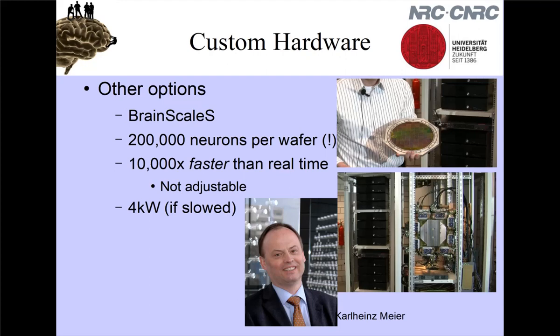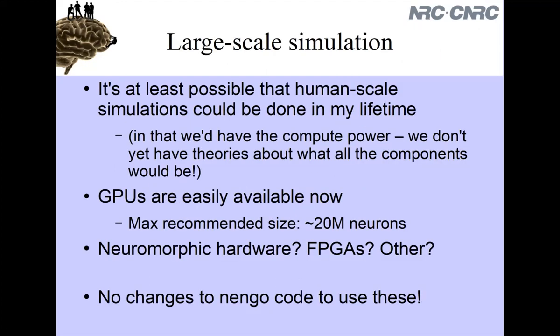In BrainScaleS, what they decided to do is say, hey, look, let's just do all of that stuff, but make it 10,000 times faster than real time. The drawback of that is, of course, it's going to be 10,000 times more power consumption. So it means that you're just burning a lot of power in order to run it that fast. That's fine. But that does mean that they can explore these learning models very quickly. For comparison, if you really want, you can run those 200,000 neurons in something like 4 kilowatts if it was all slowed down to real time. We're still not anywhere close to what biological brains can do.